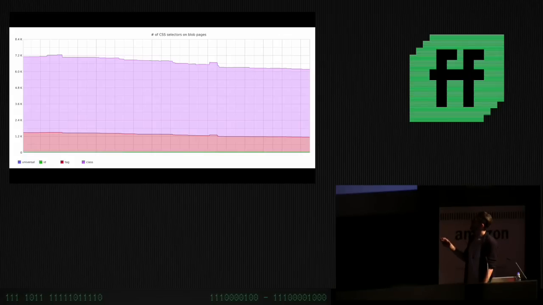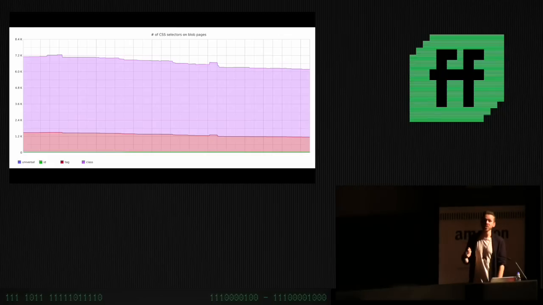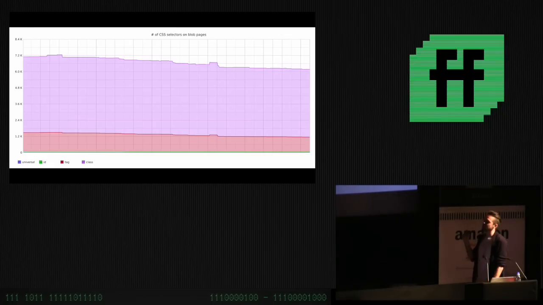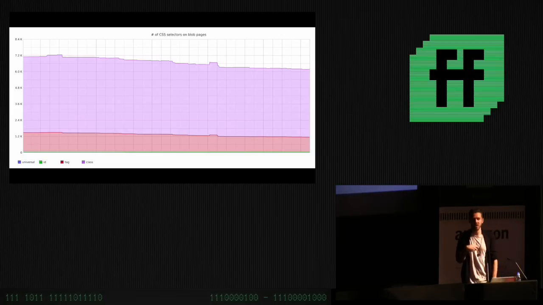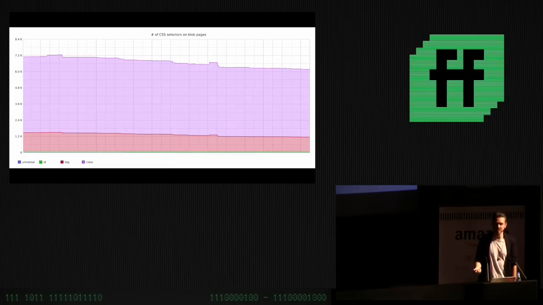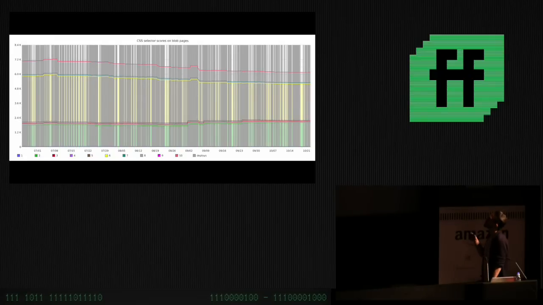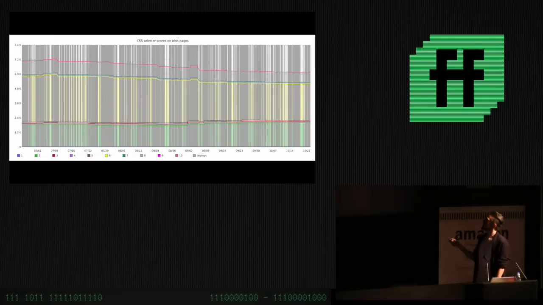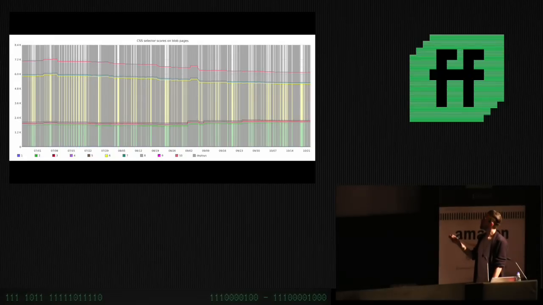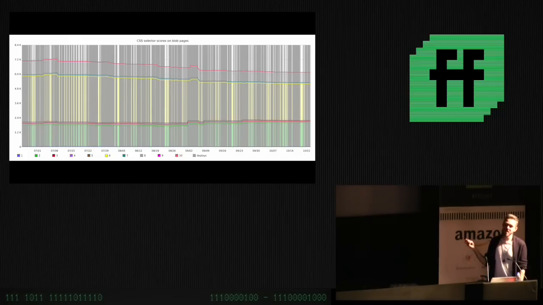So we found the issue. It was basically an extend going real unruly. Do not use extends. Stay away from them. And then we managed to burn a lot of CSS just by doing some copy-pasting and using mixins instead. So stay away from extends. This graph is actually really interesting. It's the same data here at the top, but we also track the score of the selector, so basically how good the selector is.